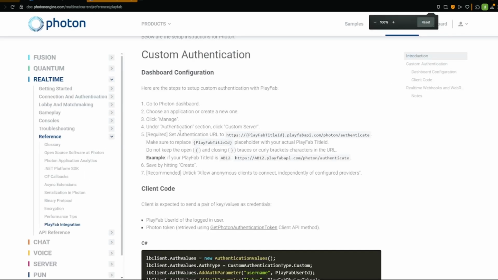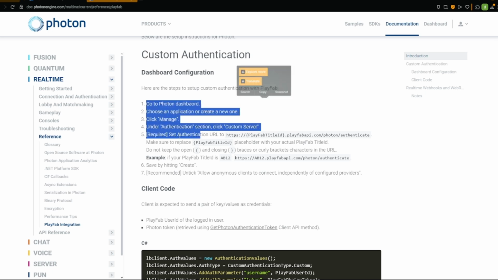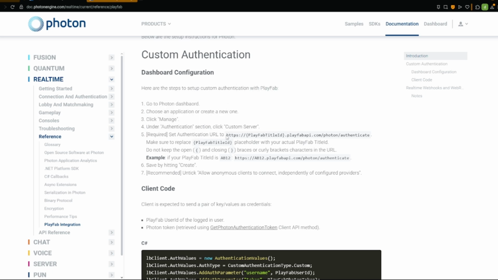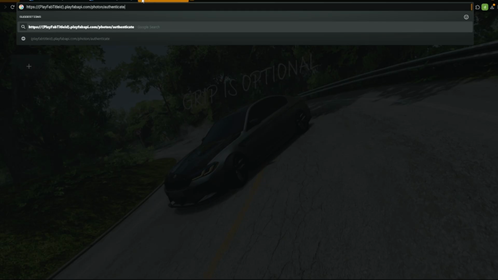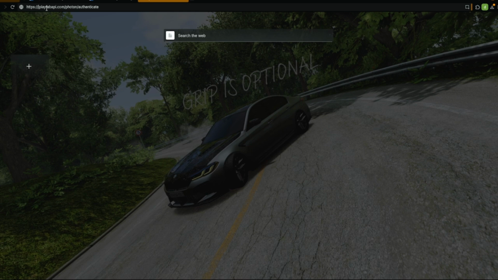And where you see this, at number 5, at dashboard configuration, copy all of this right here. Do not copy that little dot. You do not need to copy that. Open a new tab, paste this in here. Do not press enter. See right here, between the little dash thing, you can delete those as well. As you can see, it'll look like this.